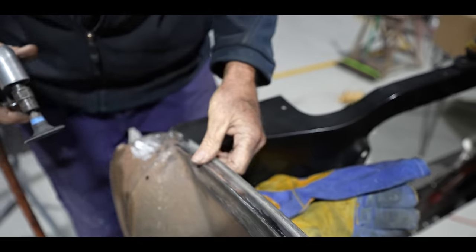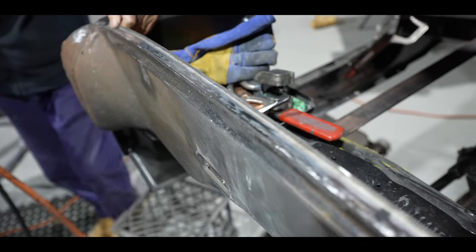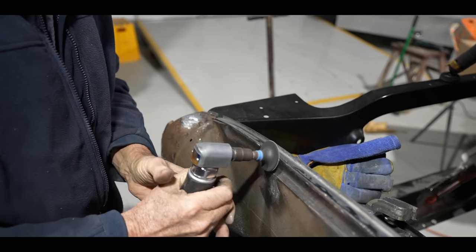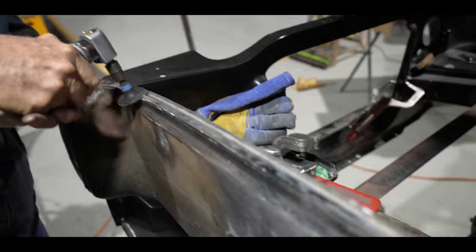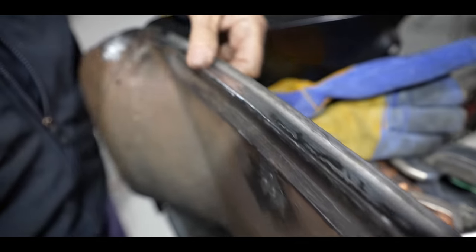There's the pops coming up, all right or what? You got a little bit of meat still on there. Got plenty on there, that's what I wanted. Yeah, that's looking schmick, mate. Just knock that edge off there a little bit, smooth her out a bit, and she'll be sweet. Beautiful and nice, Pops. Looking the goods. Mate, a little bit of primer over that, and you'll never know it's been touched.